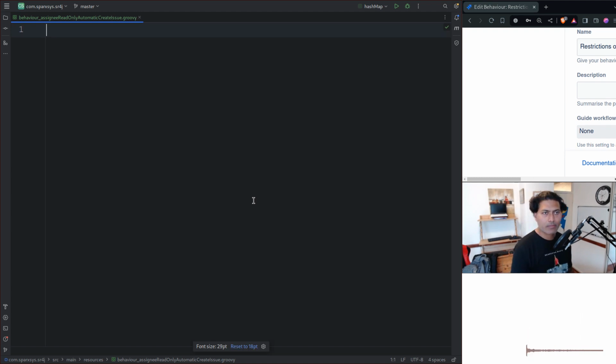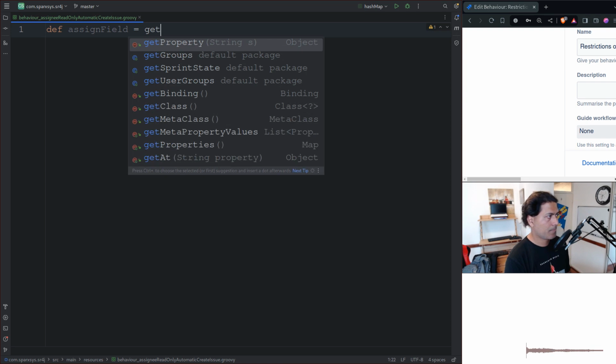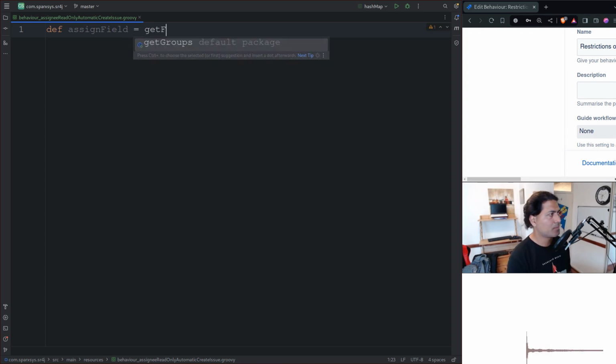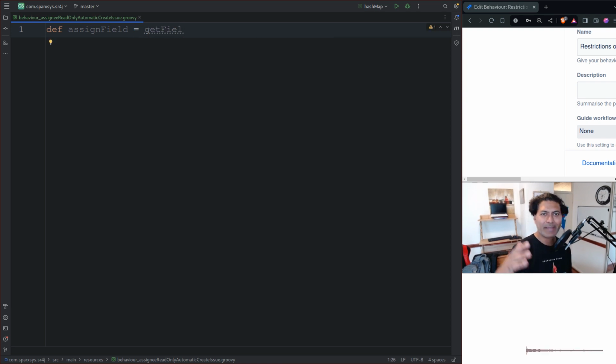Because we want to do it for the assignee field, the first thing we want to do is fetch the field. When you're using behaviors, you get some methods that you can use. There is something called get field by name.